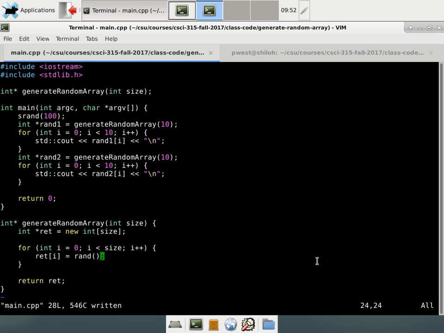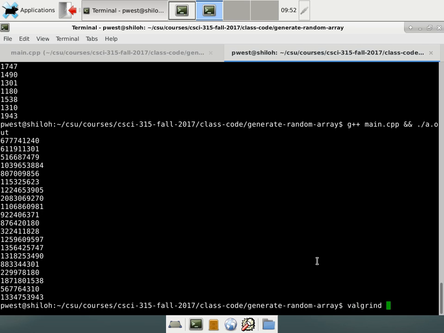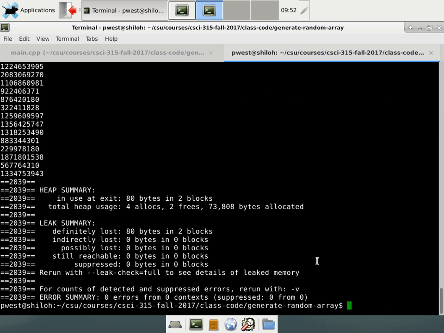And since they're hopefully seemingly random, that'll probably give you a good distribution of what it could be. Do keep in mind that it's returning a new and there's no delete. So after the call to this function, just to show you, if I were to Valgrind this right now, I am going to have a memory leak.